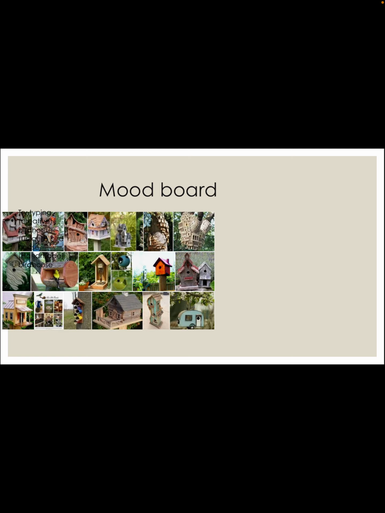When you're typing it in, as you know in Google Images, what you type in will determine what you get. So if you all type in birdhouse, you'll all get the exact same thing. So try typing in maybe unique birdhouse or creative birdhouse or handmade birdhouse, which will give you different options and more based towards an older class. So that's the first page.